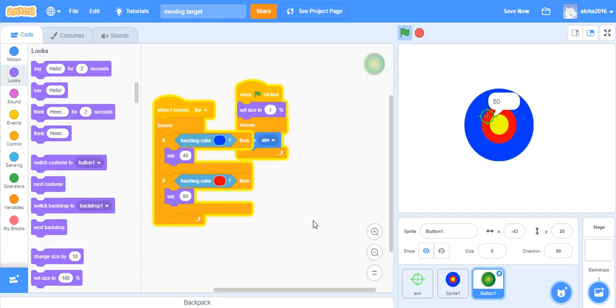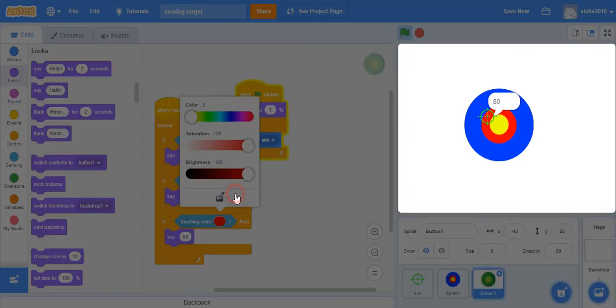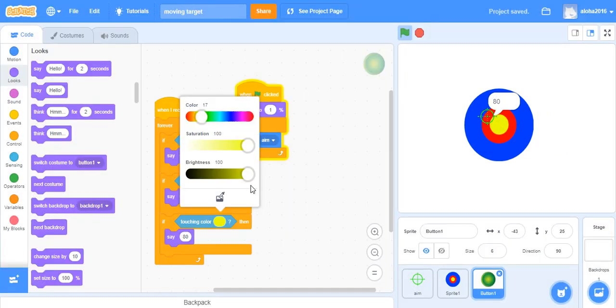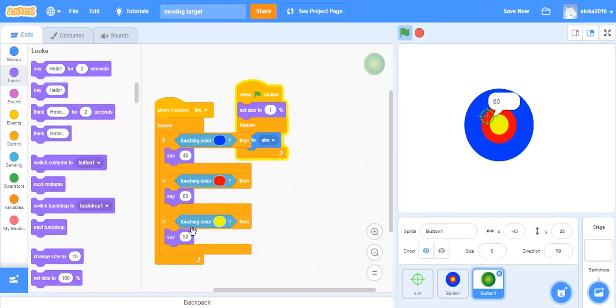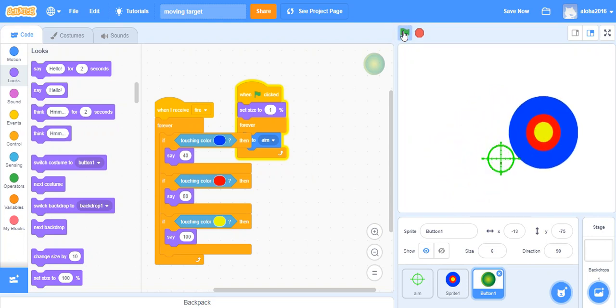Outer line shows. This is 80, and duplicate again. We will then choose our winning middle point, and we have 100. Now, our game should work, unless we did something wrong.